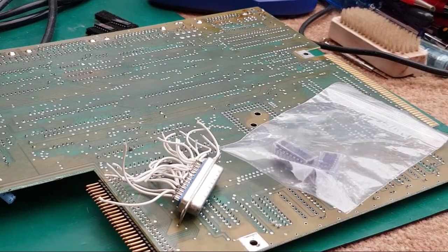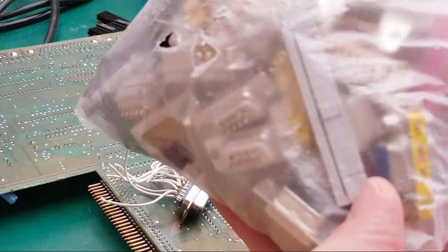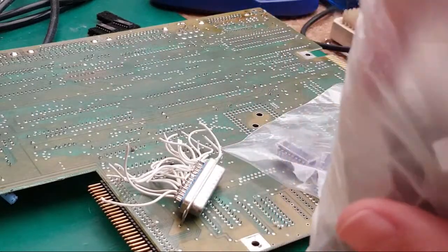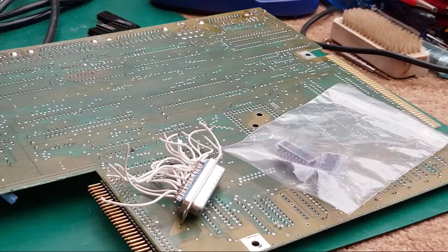And what about the D25 serial converter to D9? Yeah, there is one of those as well. I've got some serial stuff here. This is a bag of excess connectors that I do not know what to do with. So again, if anybody's short of these things, I've got loads of them in here. Even some of the super wide ones for SCSI, I think that is. Is it 50 pin? I think it may be. I've got so many excess connectors here that came from Alison's stuff. Sorry, that bag was probably muffling my voice.